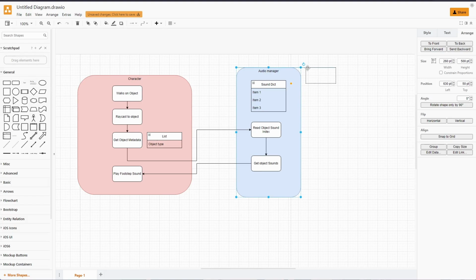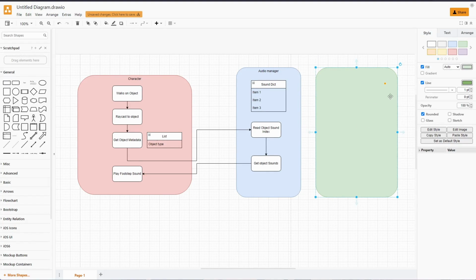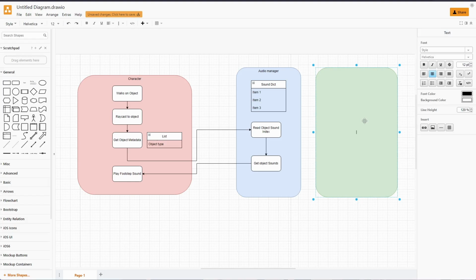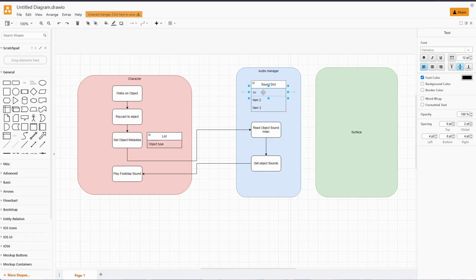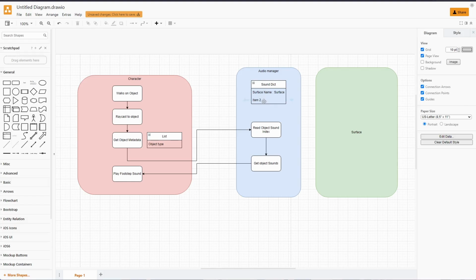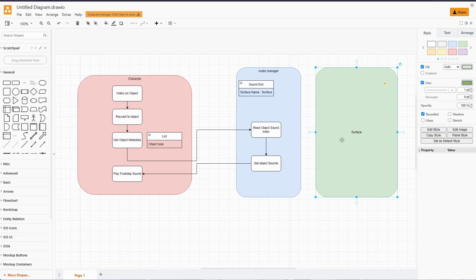So let's drag this out. I'll make this green and we'll just call this a surface. And this is a sound dictionary, so it's going to have a surface name and a surface object like that. Let's get rid of these. And a surface is an object that just houses information.